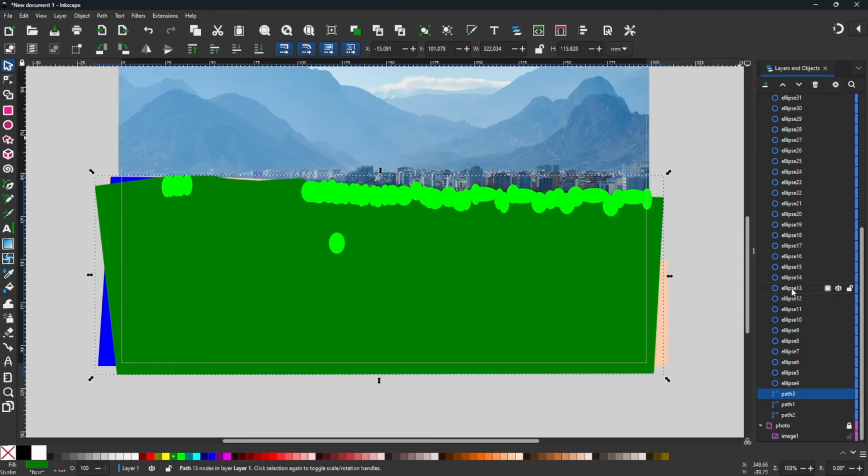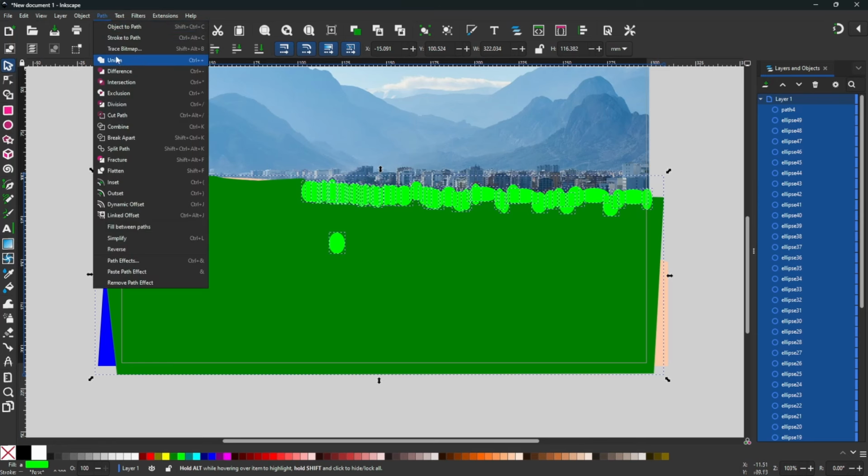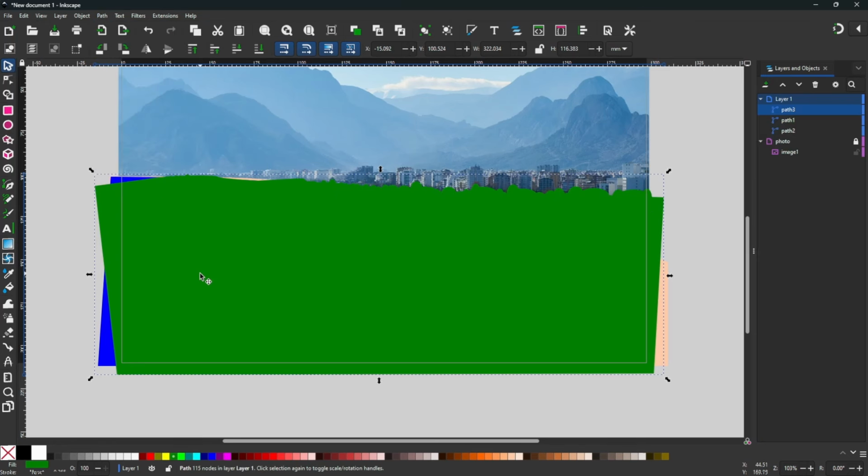The way I'm going to do that is scroll back to the top. I'm going to hold down Shift and click on the top path. What that does is select all of the paths in between. So now they're all selected: all of these ellipses and our green background. We can come up to Path and down to Union to join them all together to form one path. Again, now we've done this, we want to drop it to the back of our artwork, so we're going to press the End button on our keyboard.